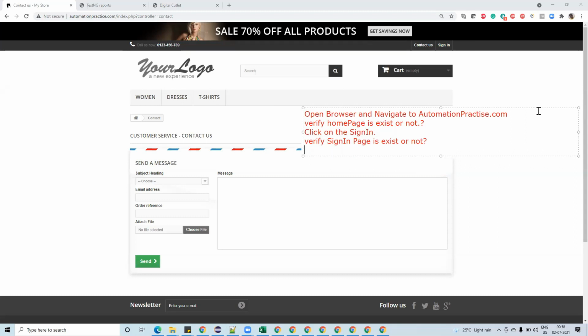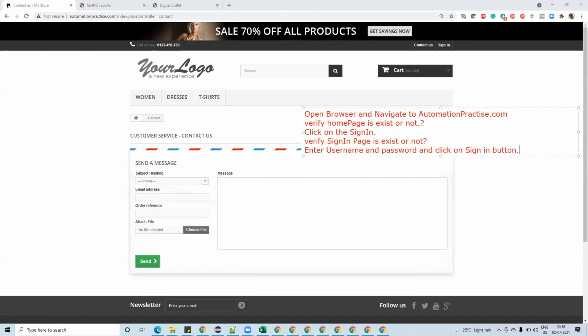And now enter the username and password, and click on the sign in button.